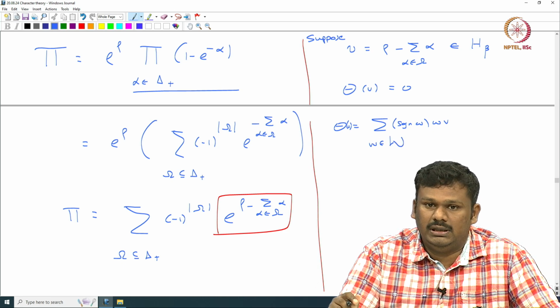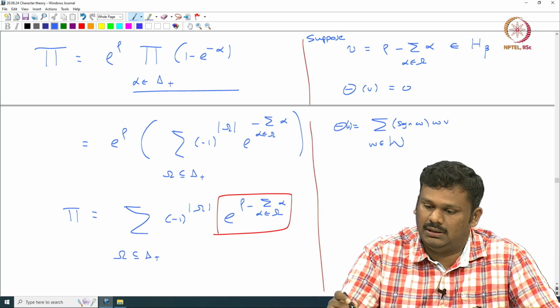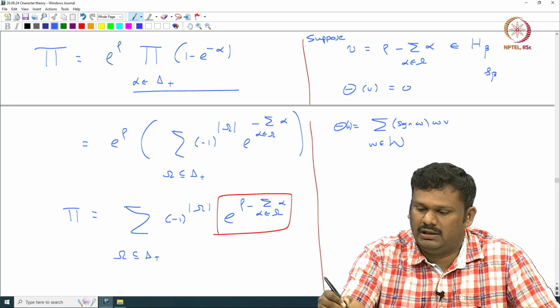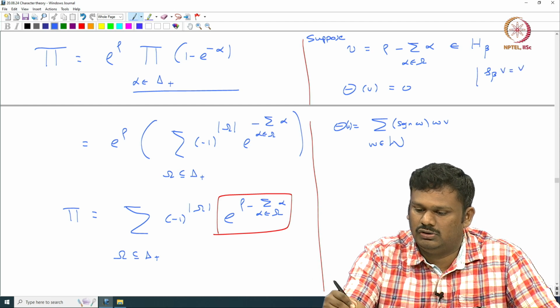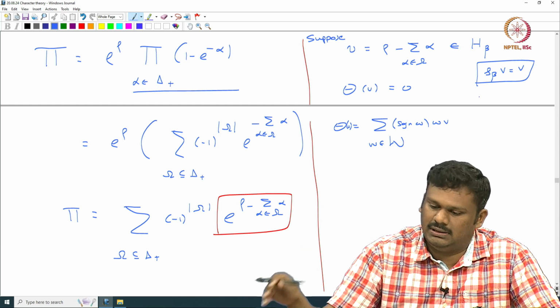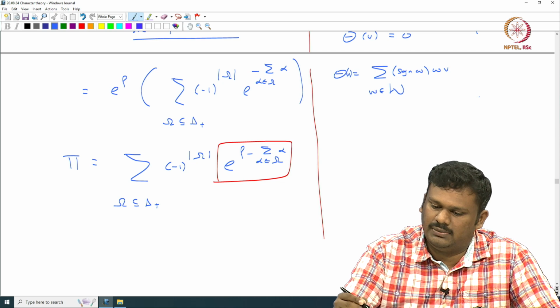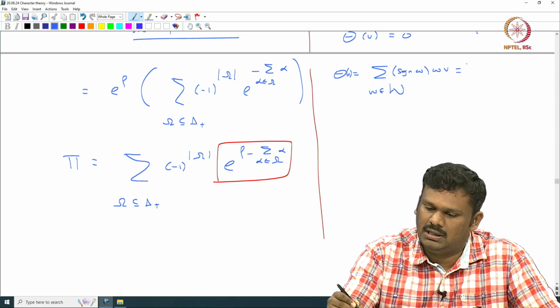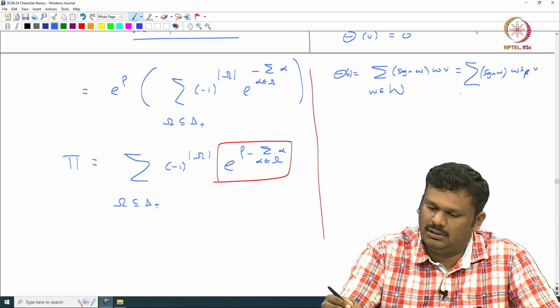But V is going to lie inside H beta. So, if I take the corresponding reflection, then S beta of V is going to be V. So, it just fixes. So, then if you just multiply by S beta, what do you get? This is something you can rewrite as summation sine of W, W S beta V, where W comes from the Weyl group W.